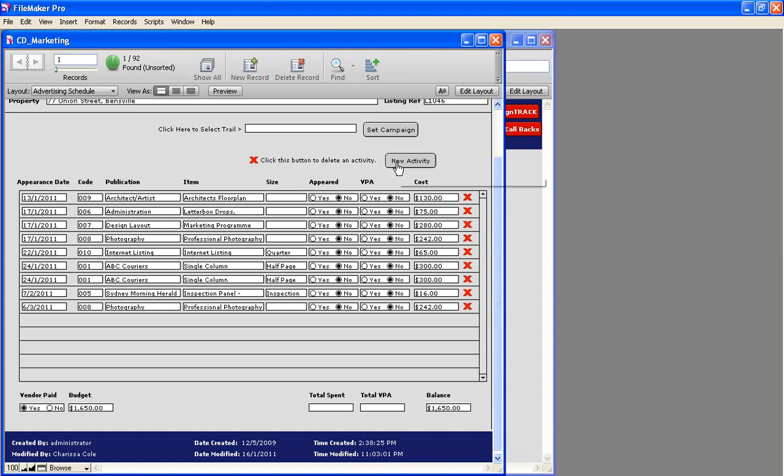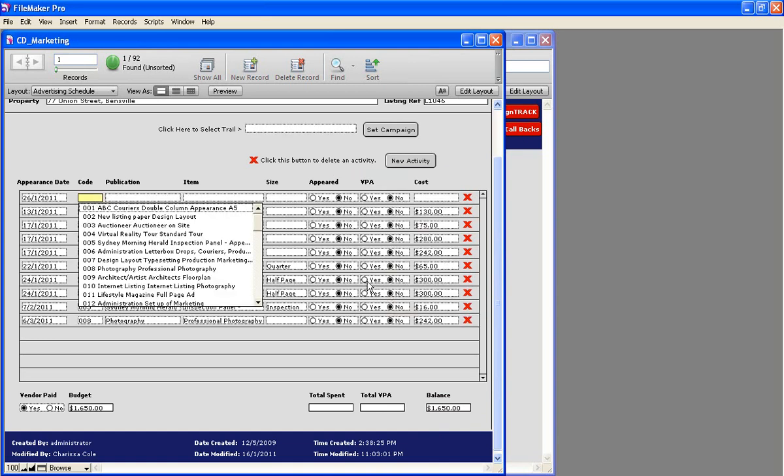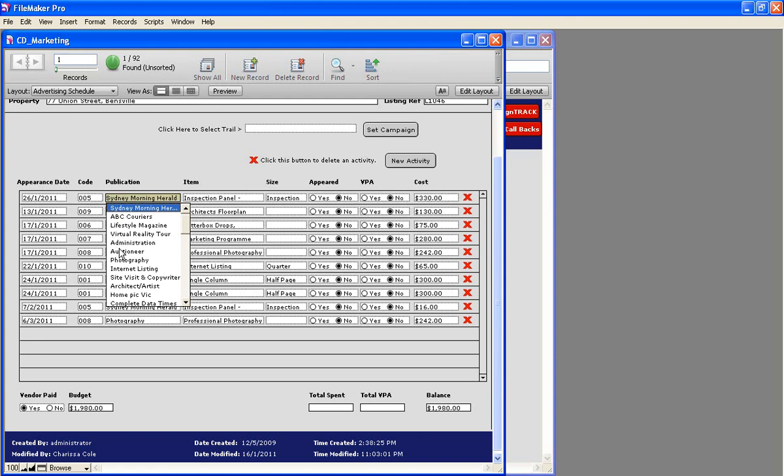The vendor may have requested that we apply a different marketing strategy, such as on the 26th maybe. They would prefer to have an advertisement in the Sydney Morning Herald. So we've now just applied the information, and our balance has now calculated to $19.80. So we've customized one of our campaigns for our vendor.